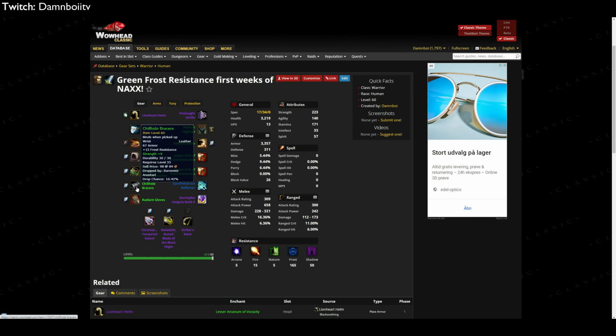As for the bracers, when you're farming Stratholme Undead, of course you should pick up Chill Height bracers, a pair of leather bracers that give you 15 frost resistance. And personally I would put 9 strength on to get some more DPS stats.